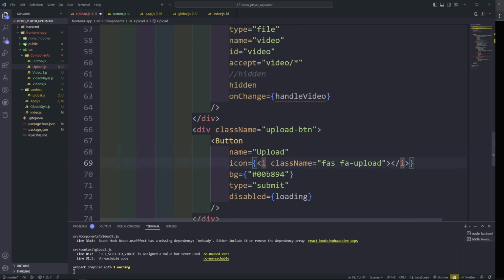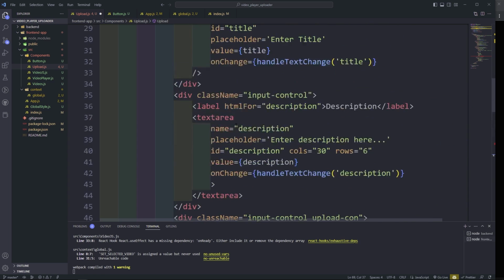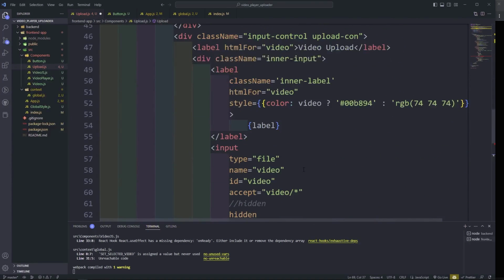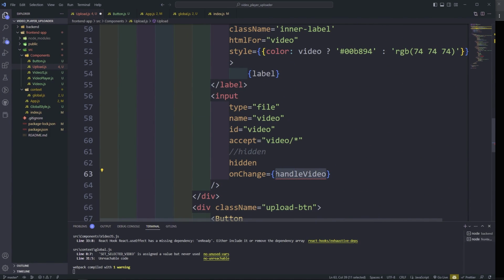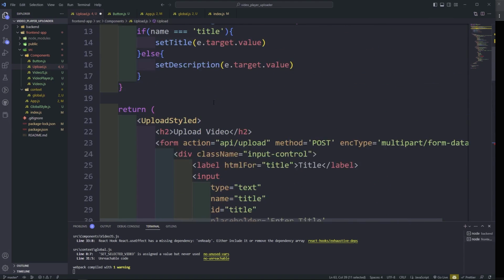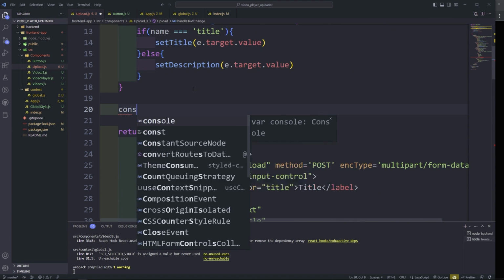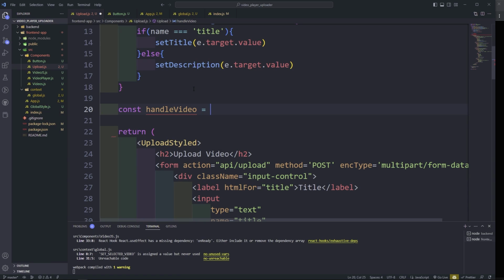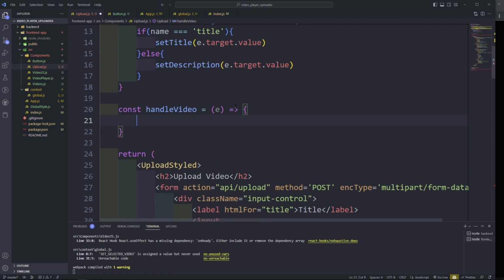Okay. So yeah, let's just create the handle video function, so we can see what we have so far. Const handleVideo. We're going to take the event object as well.